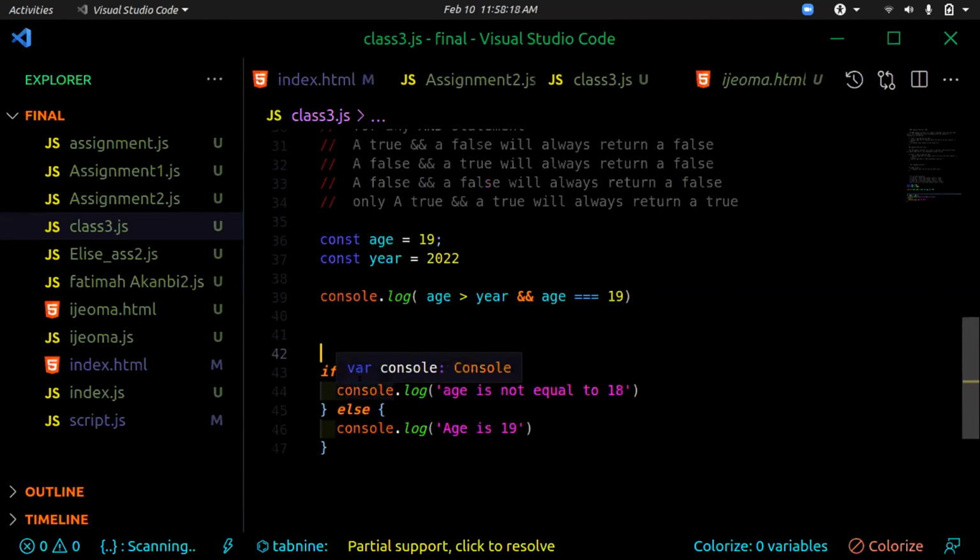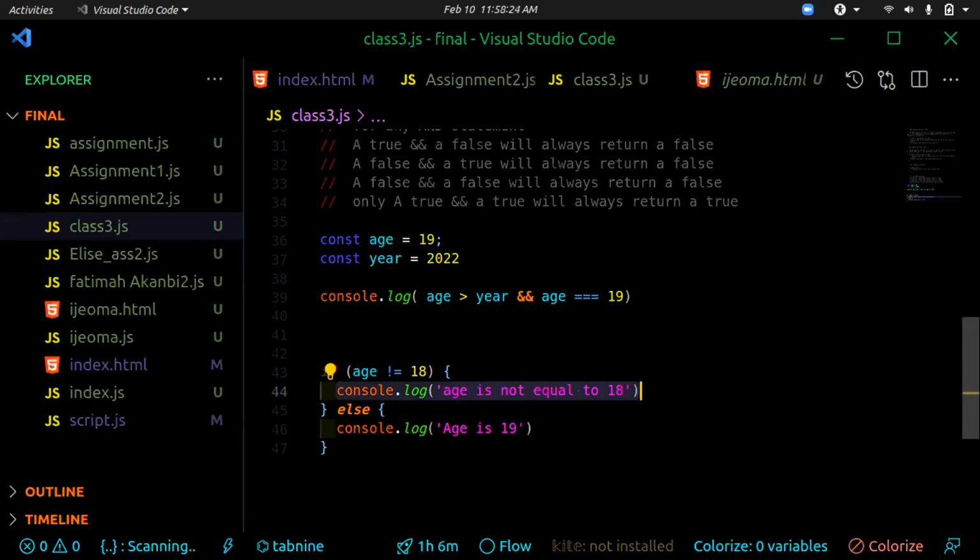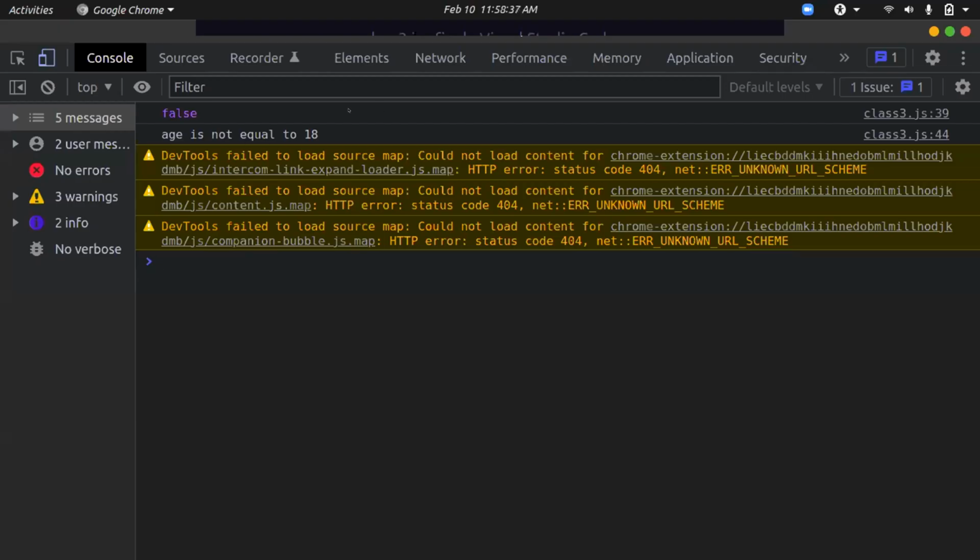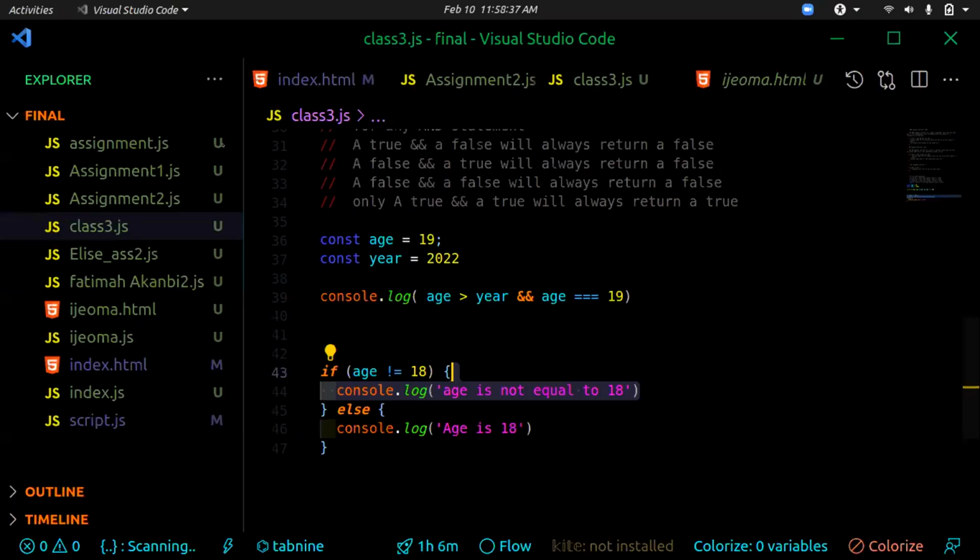What we are checking here now is if age is not equals to 18, then we want to log age is not equal to 18. Else, if age is 18, then you log age is 18. Now, if we check our console, it is the first part that will show, which means age is not equal to 18 because age from here is 19.